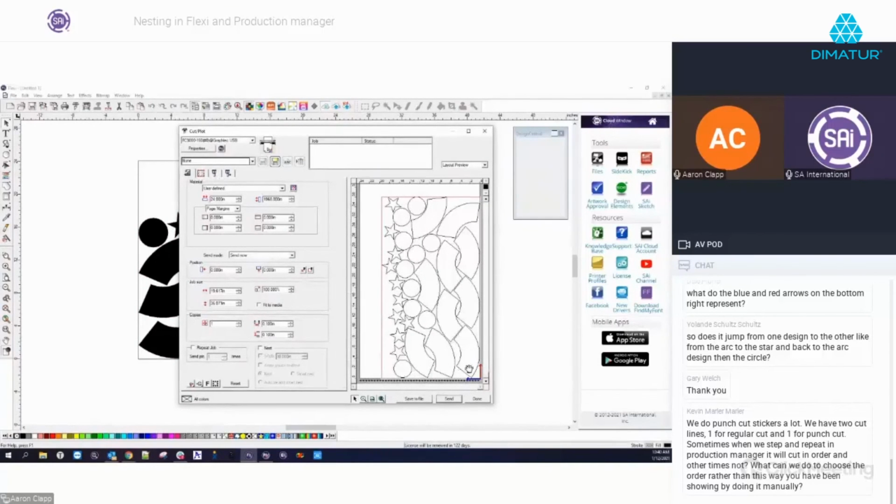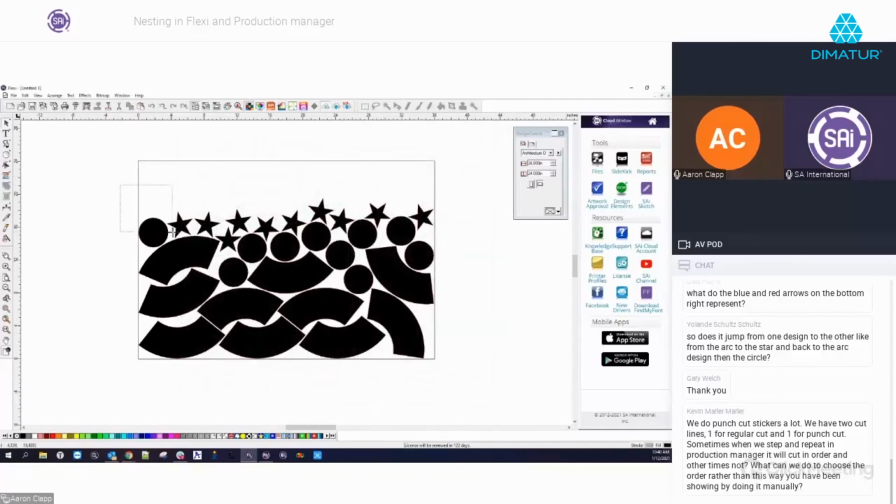But basically it's going to do one object at a time, unless they're grouped together. So typically, if an object is grouped or several objects are grouped together, there is a maintain grouping option where it'll cut that group together first before it moves on to the next one.